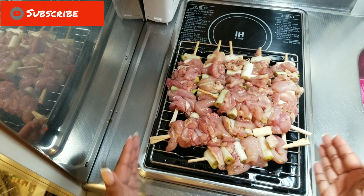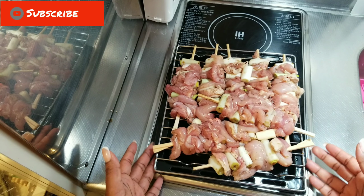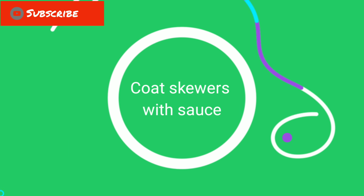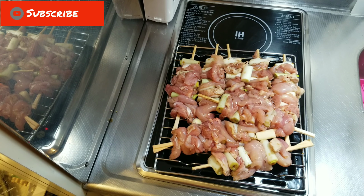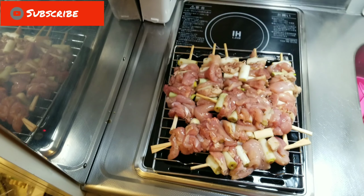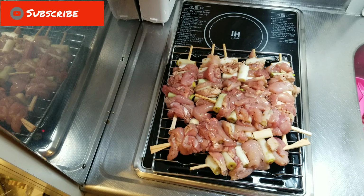Alright guys, so my yakitori skewers are all ready. And then I'm gonna put them in the oven. I don't have a grill, so I'm just gonna utilize my oven to get these babies going.